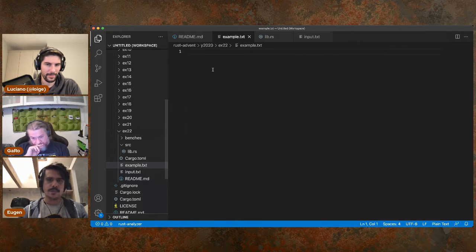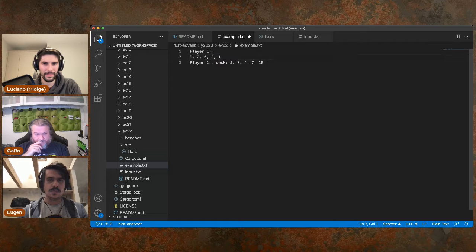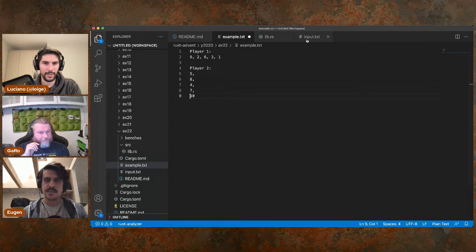Fair. So new file. Example. This is player 1. Another line, and this is player 2. And these each need to be like this, without commas. Is it without? It is without, correct.